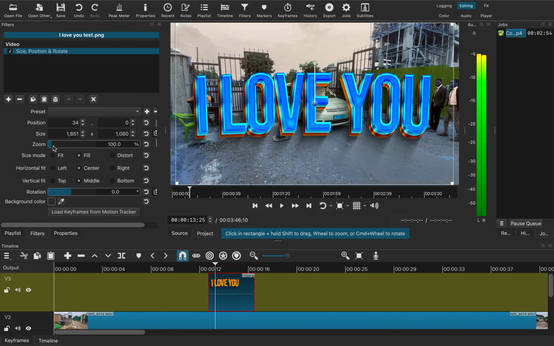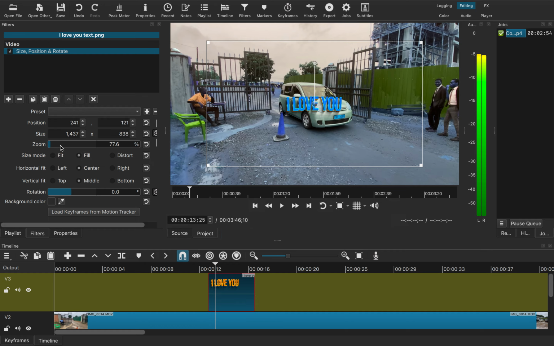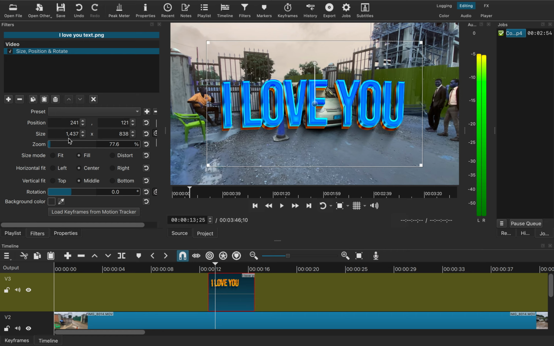Okay. So it's zoomed in 100%. You can just zoom out. You see? I've zoomed it to 23%, which means the text is small. You just put it at whatever size you want. That's 77%. Like that, I think is fine. If you want to position it, size it, everything that you need to rotate it, you do that using these settings. Take some time and explore them. So basically, that's how you are able to add text, add titles to your footage.